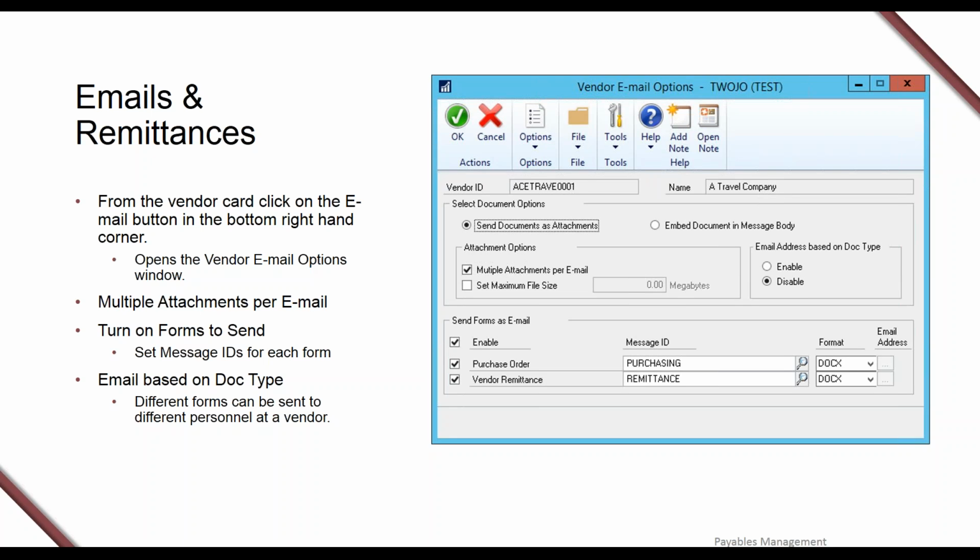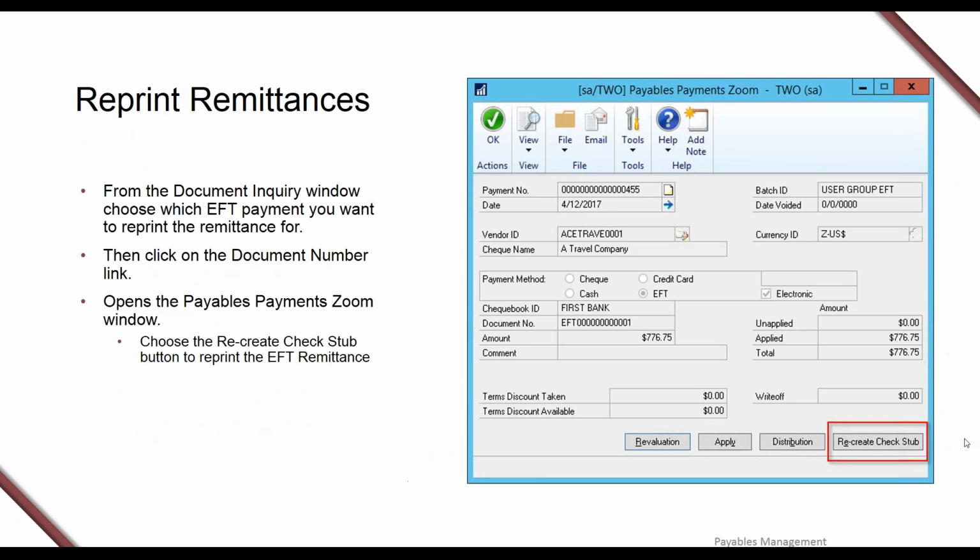We have some preset remittance messages that can go out in an email, as well as if you have a specific email message that you want to go out. And the remittance form itself doesn't need to be fancy because you're just notifying them, but we can absolutely add your logo. We can change some of the formatting for you in the form of a template. So there is some customization available if you wish.